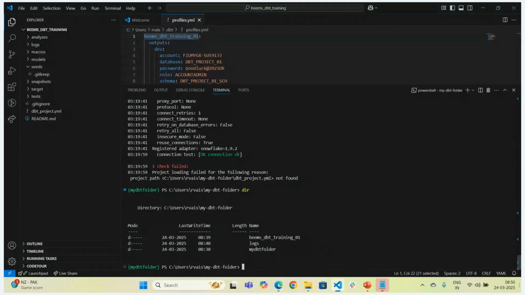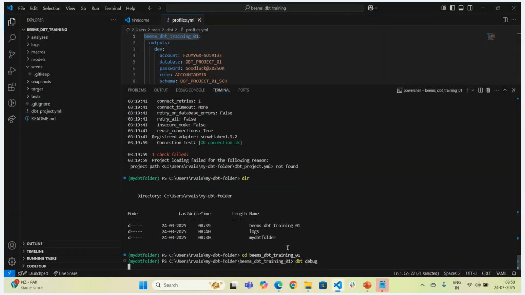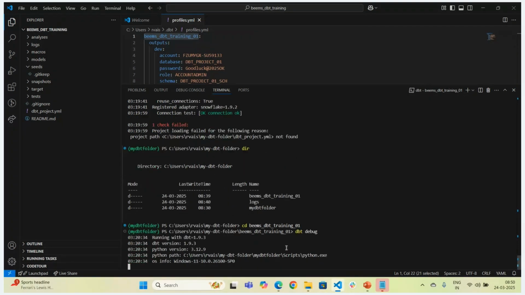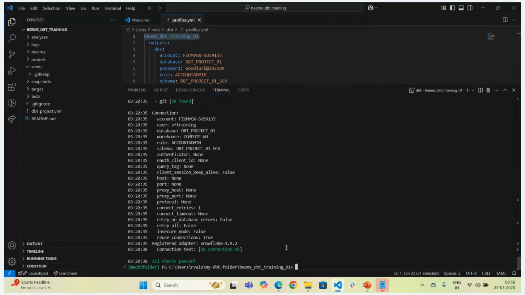we need to get into this folder. Now if you execute this dbt debug, all the connection and setup is done. Till now, the dbt installation, Snowflake adapter setup, and Python connector are usually taken care of by the admin, and after that, as a developer, we can initiate the dbt project. Otherwise, our architect can set up all these kinds of setups.